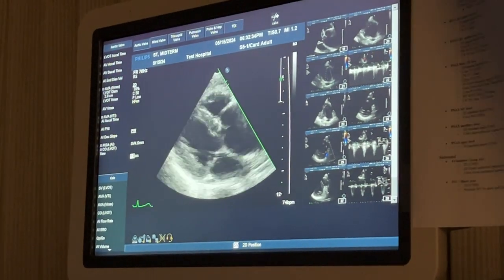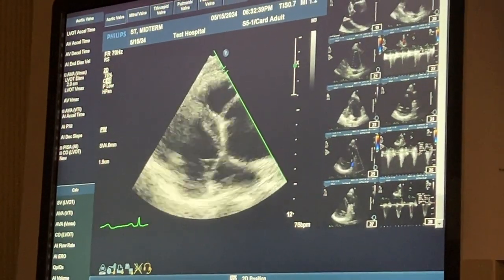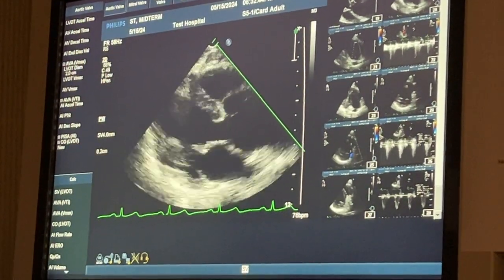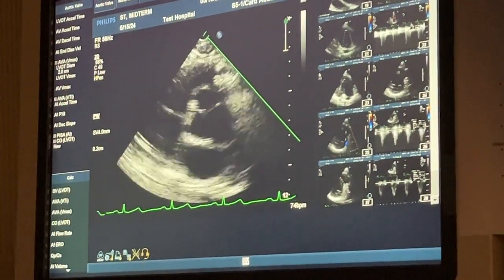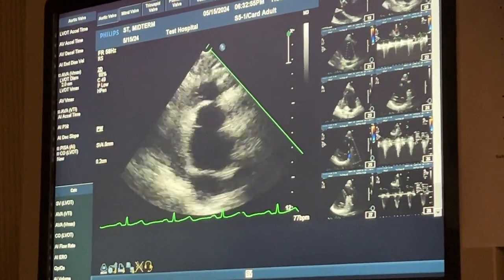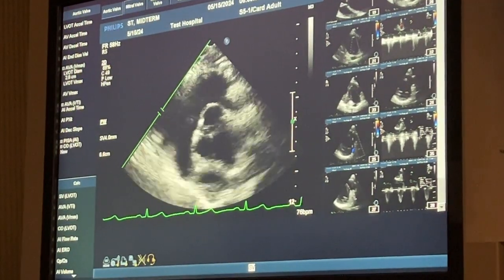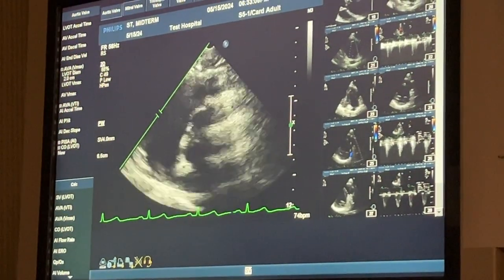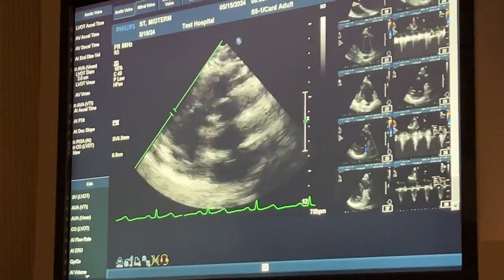Now I'm gonna just go back to my standard views, and then I'm gonna rotate into short axis. Now it's gonna look different because we're not gonna really be able to see those leaflets as well with the mechanism. Oh, actually we can see them so well. I lied. Maybe you can lean back a little bit like you were before. Perfect. The photogenicity here is really working in our favor.